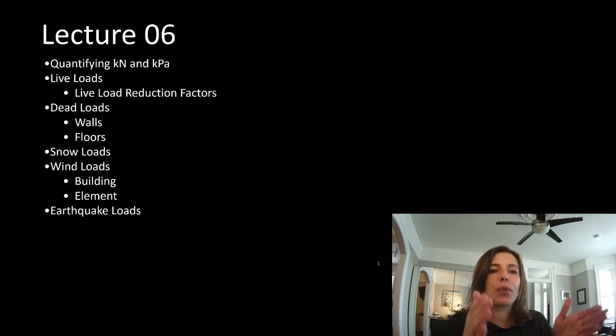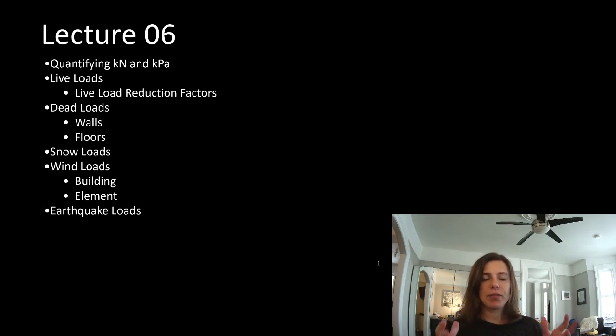So what I've done is broke it down into sections. In structures 1, we're going to find everything about the factored loads. And in structures 2, we're going to work on figuring out what the reduced capacity is. And remember, the entire point is to make sure that the factored load is less than the reduced capacity. So for the rest of this term, we're going to focus on figuring out what those factored loads are. But what we really care about is the factored load internally in our structural elements.